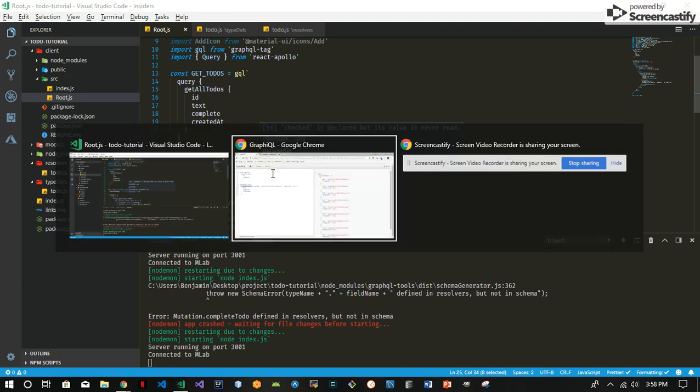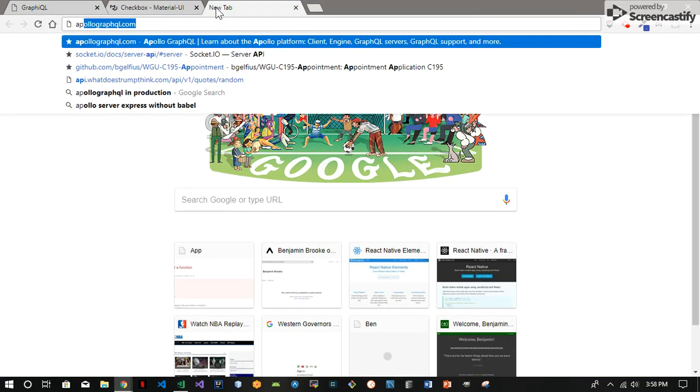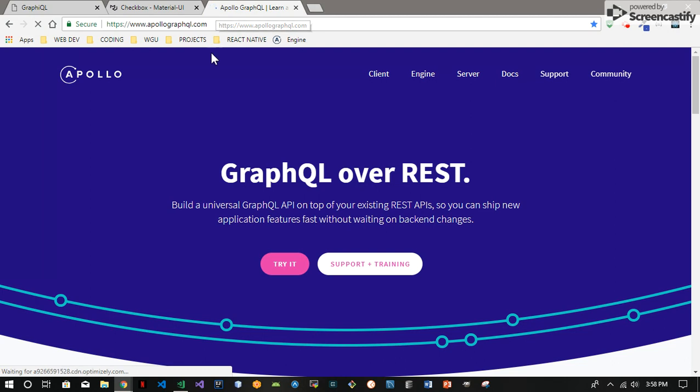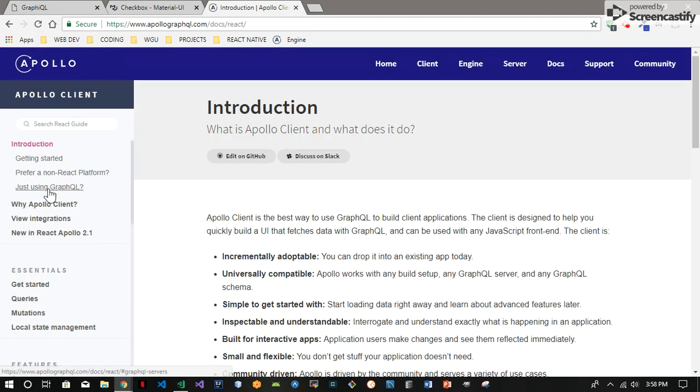So we need to go and look at the GraphQL documentation at Apollo GraphQL and how to do those mutations.